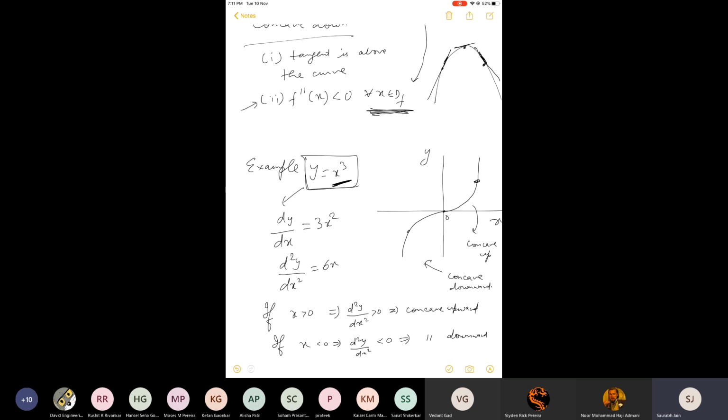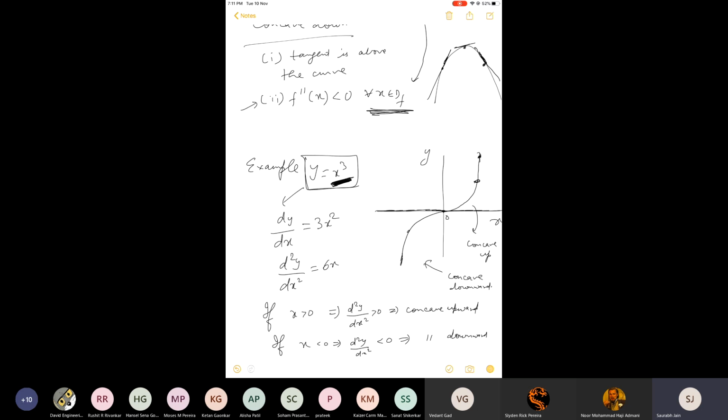Also, these things will be used in tomorrow's class also. When x is infinity, y is infinity. That is why the graph is going like this endlessly. If x is minus infinity, y is minus infinity, it can go down. And from the previous discussion, you already know that the graph is differentiable at x equal to 0, and this is the tangent to it. You remember the previous classes.